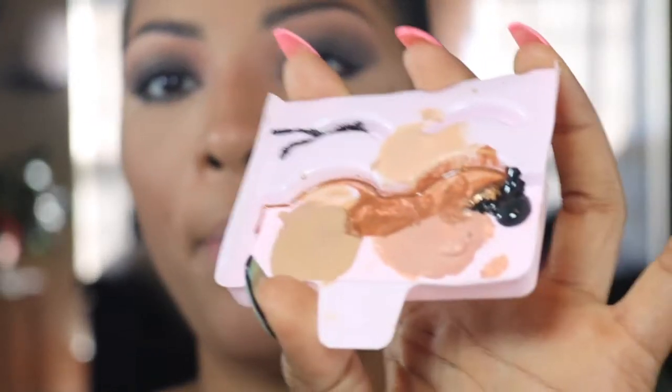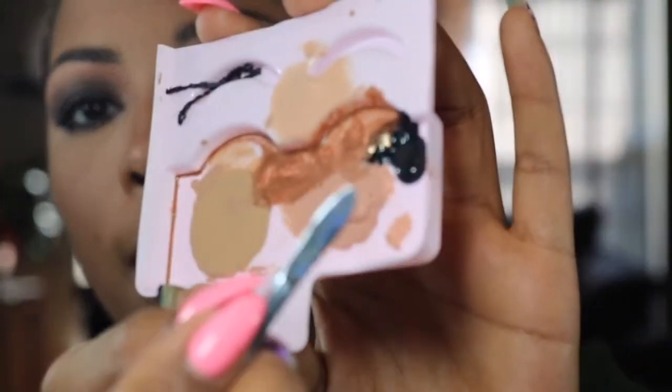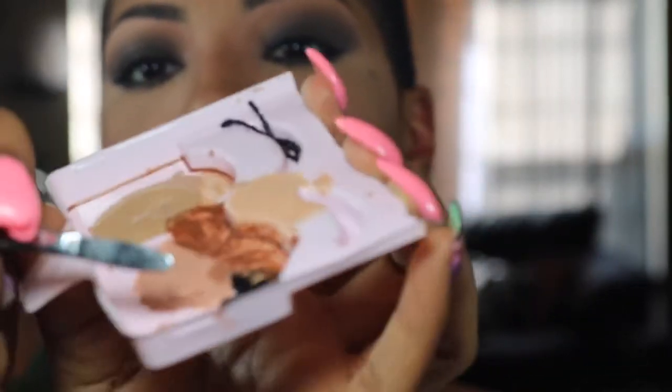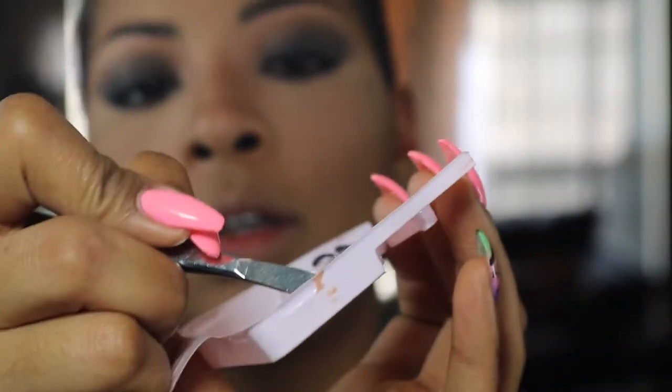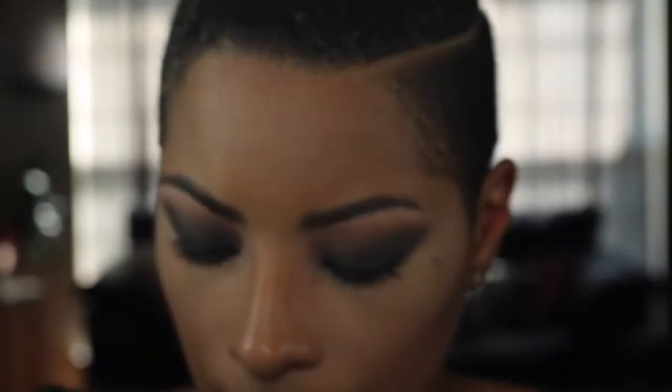So I'm gonna zoom back in really closely. And this is my palette. This is what I put all of the little liquid stuff on, so it's not all over the back of my hand, but there's stuff on the back of my hand anyway. But pick up a dot on the back of your tweezers here. So it looks like that. Just a little dot on the back of your tweezers.